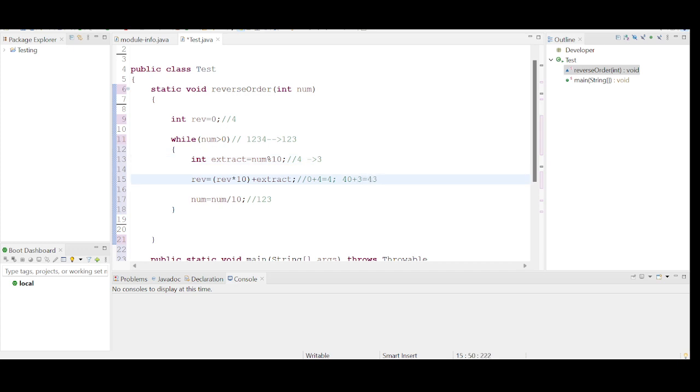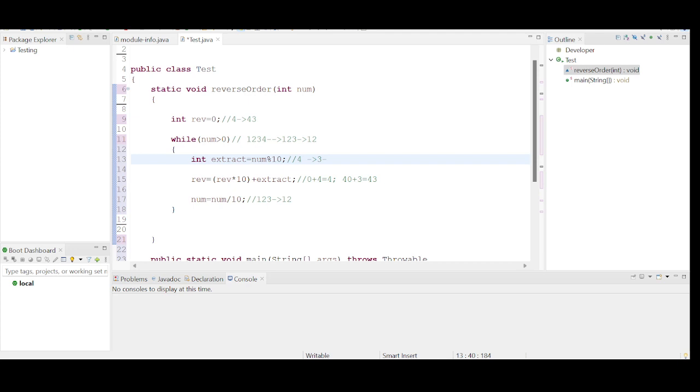So the latest reverse value is going to be 43. So again, the 3-digit number has to get reduced to a 2-digit number, which is 1, 2. And again here 1, 2 will be passed.